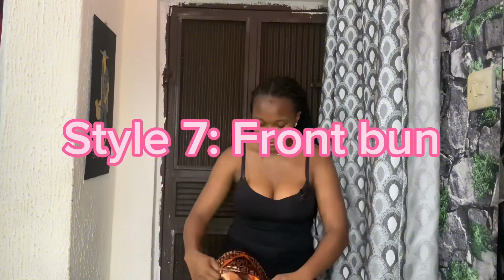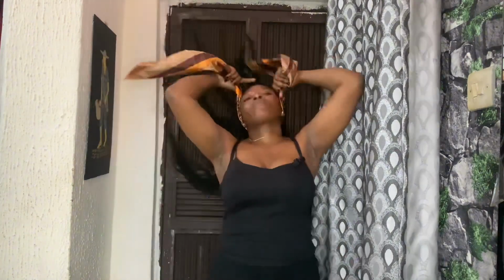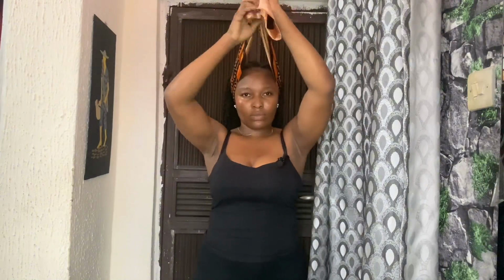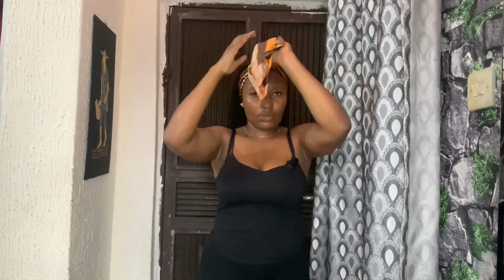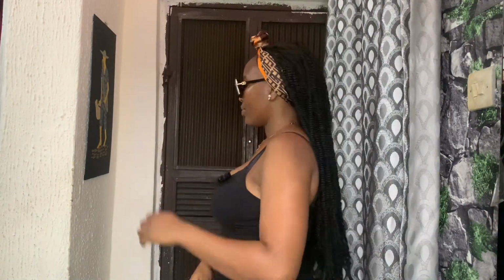The last style is a front bun. I wrapped my scarf into a triangle format and then wrapped it around my entire head to the front of my head, tied it firmly in place, and rolled it into a tiny firm bun at the topmost part of my head. And yes, this is the finished product. Add some spice into it, accessories, and voila.